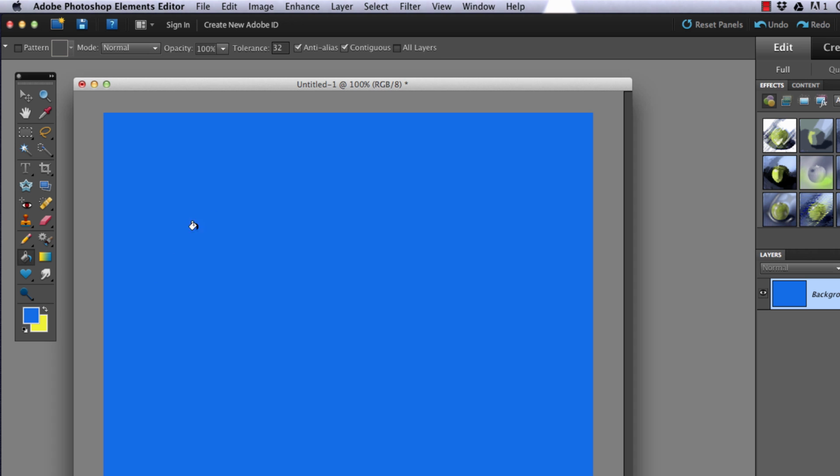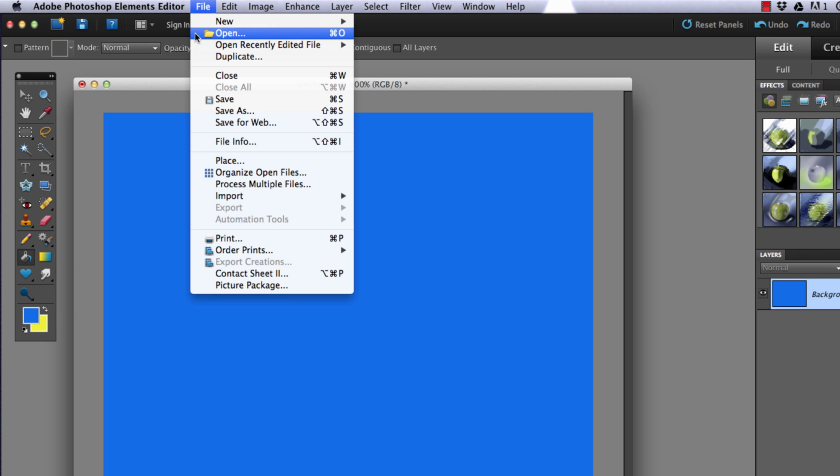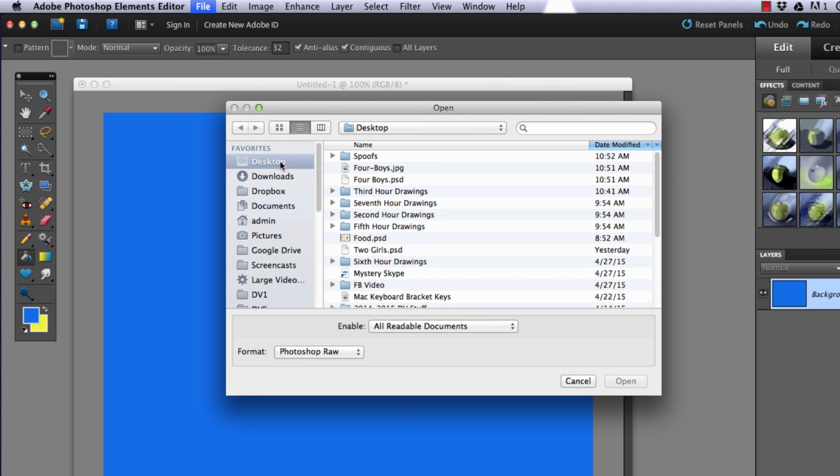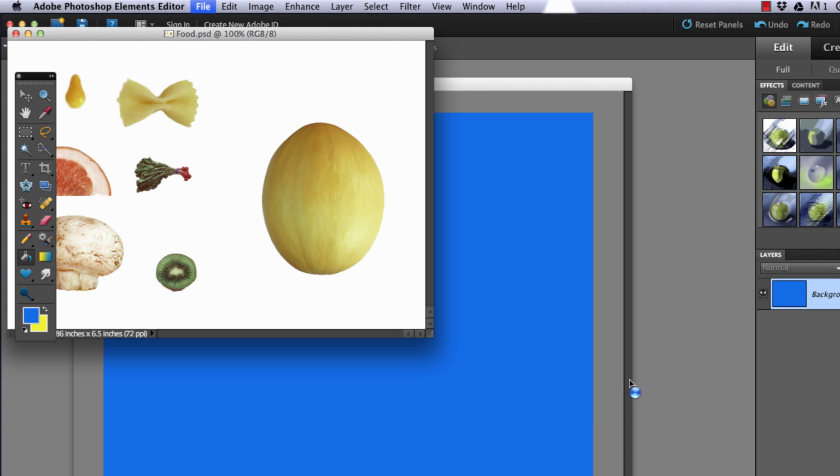All right. So first of all, I've got this file open. I have to open up that food file because that contains all of the shapes. So a couple ways to do it. As long as you're in Photoshop, you might as well just go to File, Open, and look on your desktop, because that's where you dragged that food file before. So if it doesn't say desktop up here, you can click on it in your sidebar and then look through all the items in here. One of them is called food, and now we open up food.